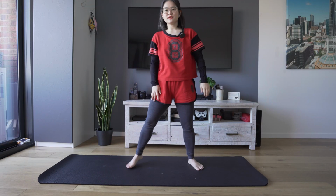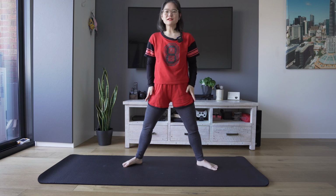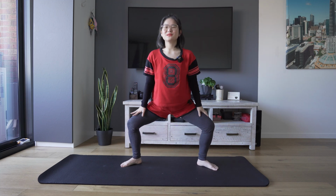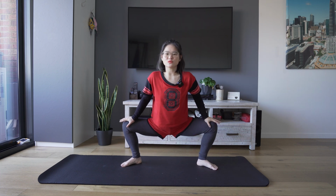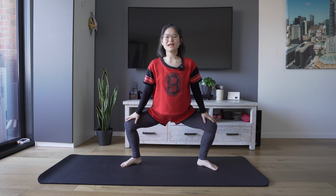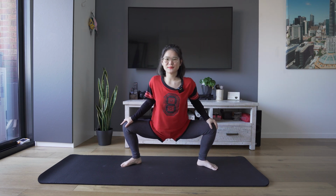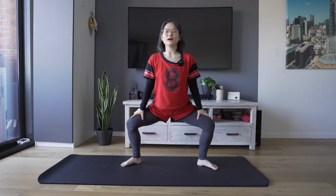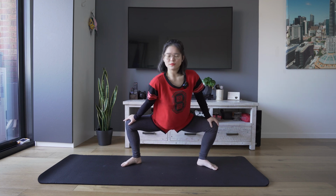Now to start off, we're going to come into a slightly wider than shoulder width apart stance. You're going to turn your feet out and we're going to go into a deep squat. We're going to do that a couple of times. So you're going to bend your knees, stretch your hip out, and then come back up. Good. And now we hold, and we're gonna roll our shoulder forward.